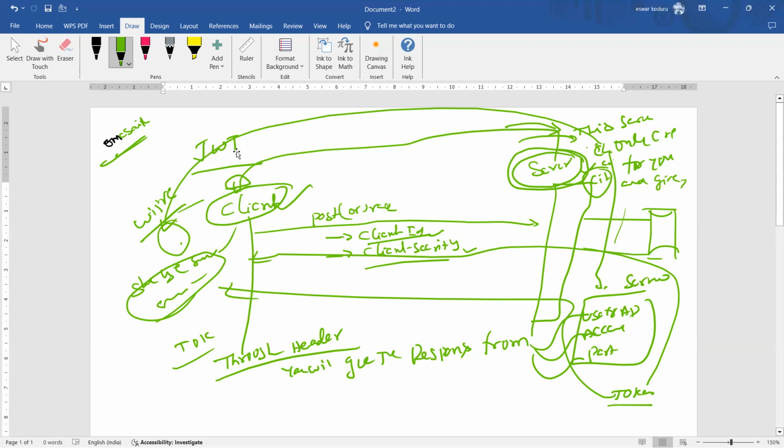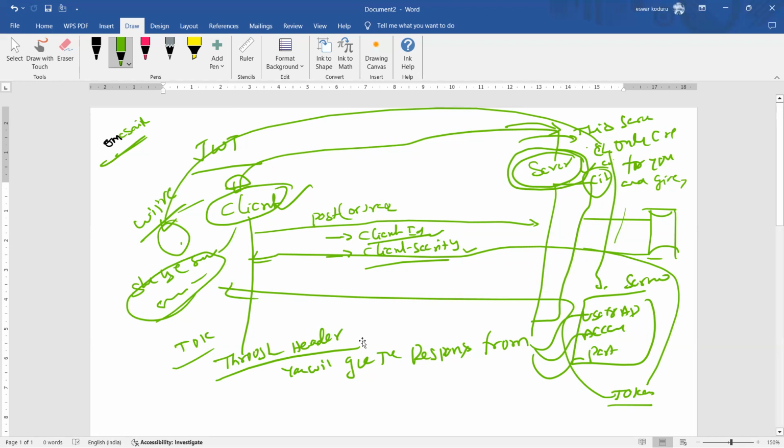Third one is JWT token. Okay, this is what we did as part of token security. Okay, security we are completed. Now we will go to the next topic.